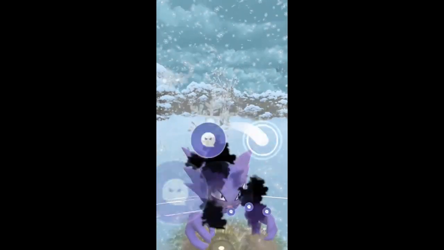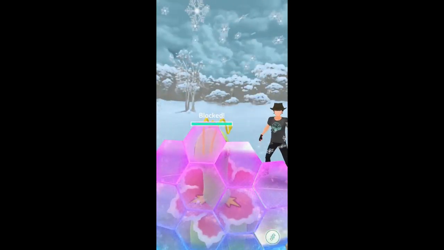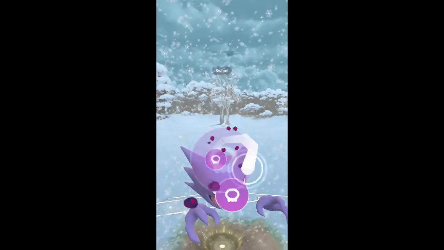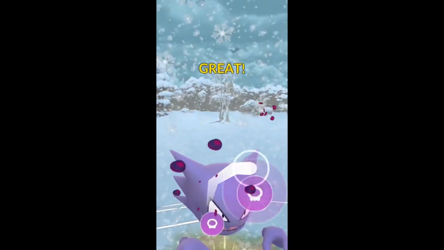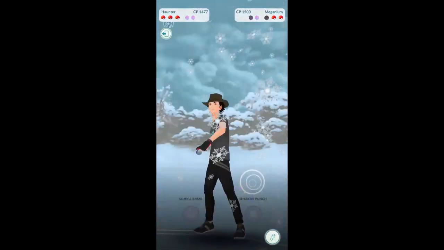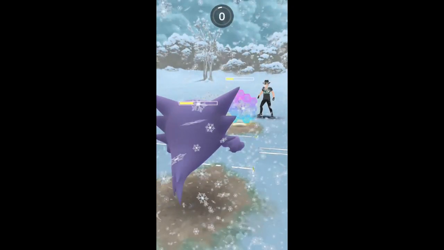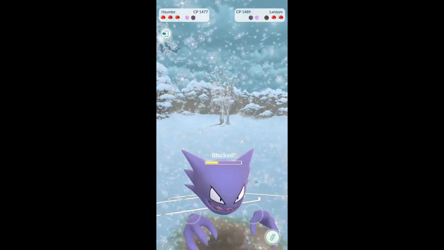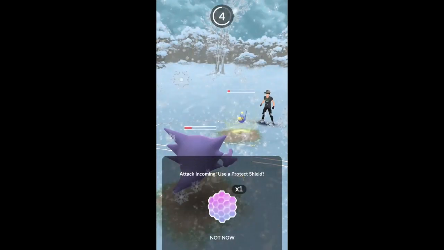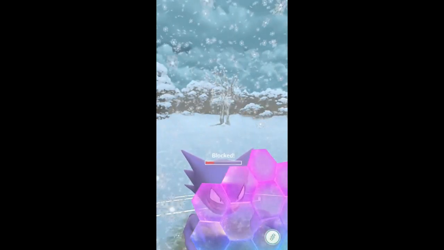He switches to Medicham, okay. Shadow Punch again. Little chip damage, and he shields that. So then I do Sludge Bomb, which might land. Yes, it does. Which is perfect. I believe I would shield this up to save Haunter from fainting. And I'm just going to try to farm as much energy as I can. Use another shield.